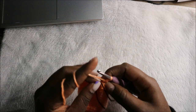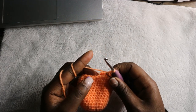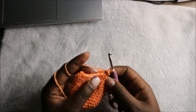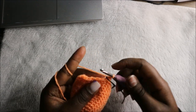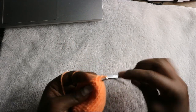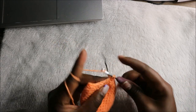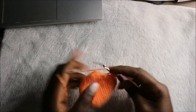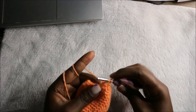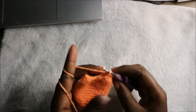Okay, so now in the 19th row, we are going to do single crochet, then decrease and repeat that all the way round for a total of 12 stitches. So we'll do single crochet, then decrease and repeat, single crochet, decrease and continue repeating that all the way round.